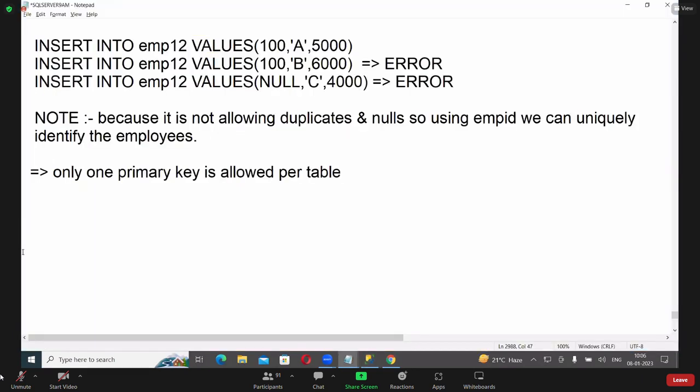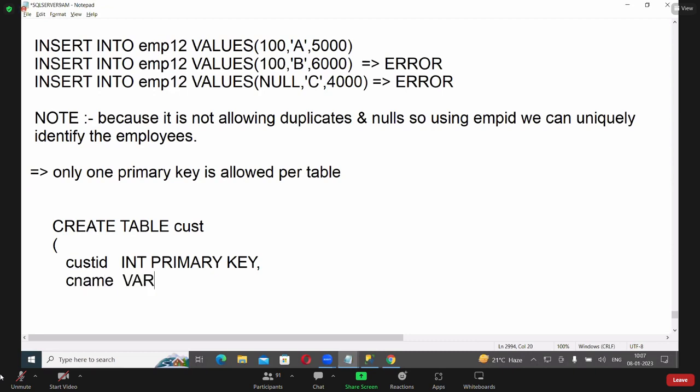But first see this once again. Suppose I'm creating a customers table for bank customers. For every customer, the bank gives a customer ID integer, and they declare this customer ID as primary key. Customer name varchar of 10, declared as not null. And they store the customer Aadhaar number, numeric, 12 digits. But customer Aadhaar number can be duplicate.